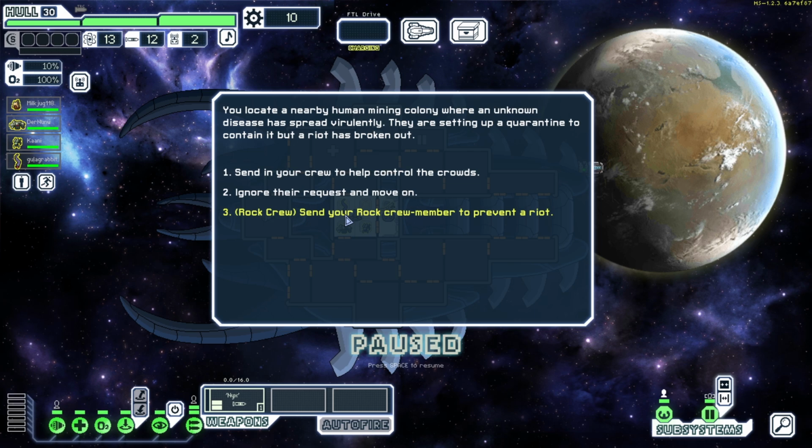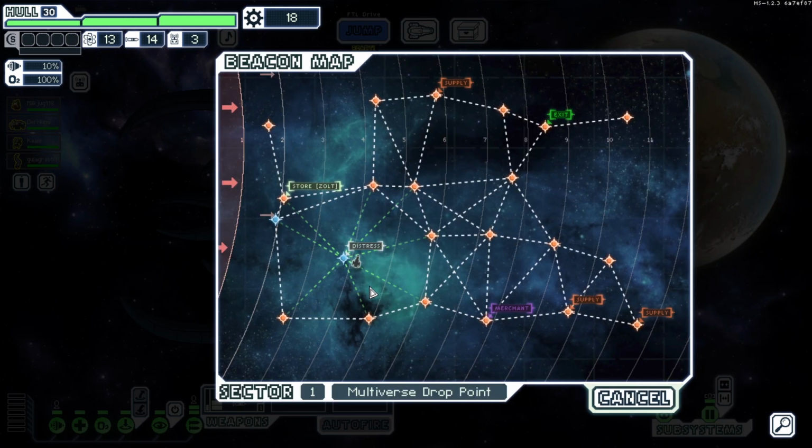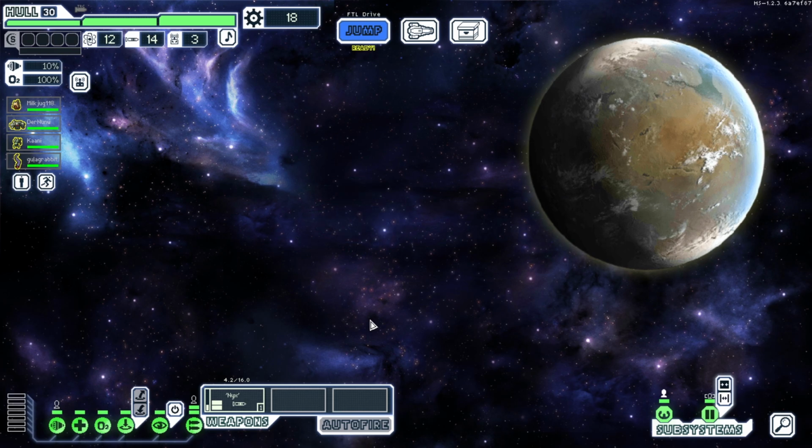Okay, send your rock crew member in to prevent the bloody riot. We'll do that. I saw the blue event option for the Rockman and I'm like, fire! No, it's not the fire, it's the other one, but that's fine. 1, 2, 3, 4, 5, 6, 7, 8. We can hit up 8 jumps and then go to the exit.